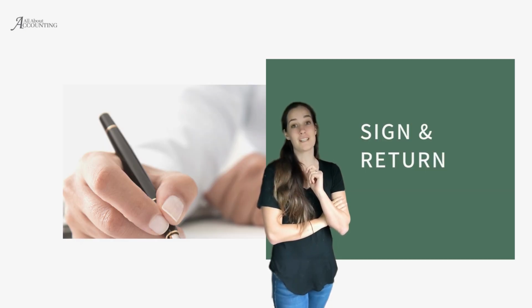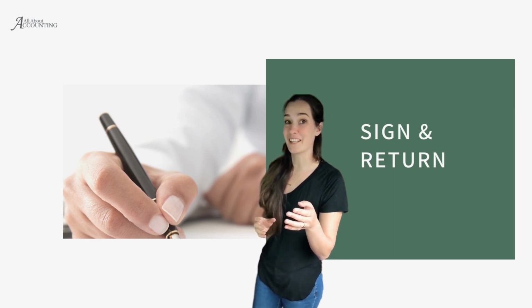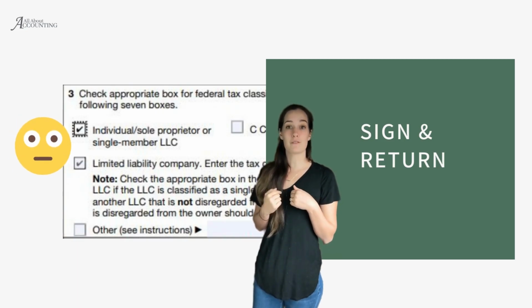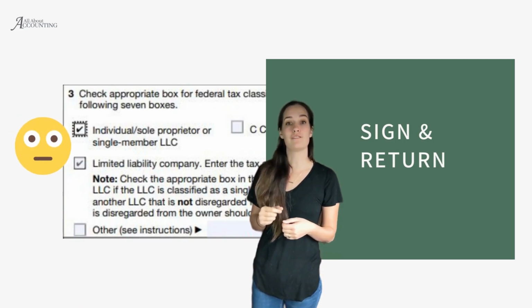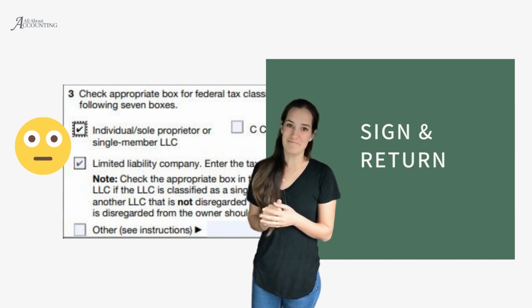Now the last thing to do is sign and date at the bottom and give it back to the person that requested it. But if you're the one that requested it, review it and make sure that it's filled out properly. The number of times that I've received a copy of a W-9 where they've checked more than one box in a section is pretty well most of the time.